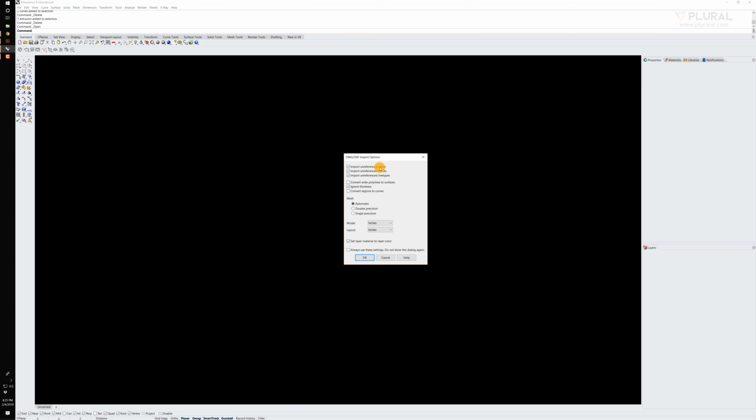Open. When I open these settings, I'm going to import all of this unreferenced stuff. This is fine, not worried about it. I'm not going to use the convert wide polygons to surface. That's going to make large stroke widths in Illustrator become surfaces in Rhino. We don't want that. Ignoring thickness is fine. We're going to keep our units inches to inches, and we don't need to worry about setting material, layer, and color. We'll say OK.